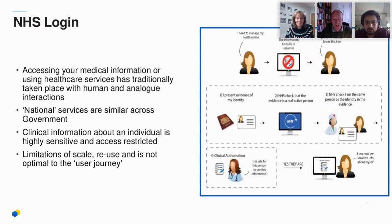So we developed a solution that took people through a journey to identify themselves with proof of identity, an online journey, making videos of themselves so that it could be checked for liveness and lifelike, and that whole journey is pretty much fully digital. And that's not just for the health service. Other government departments are doing similar things, driving license, renewing passports, etc., with a premise of proving who you are, and from that we will guide you to what you want to be able to do, whether that is ordering repeat prescriptions or looking at your records.